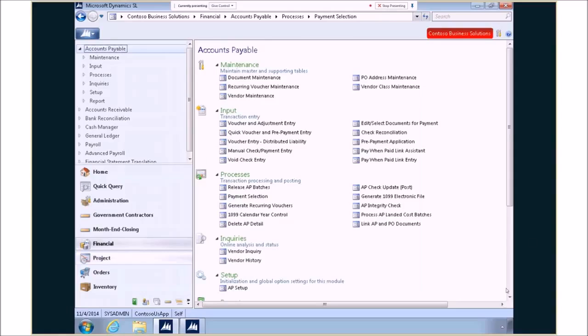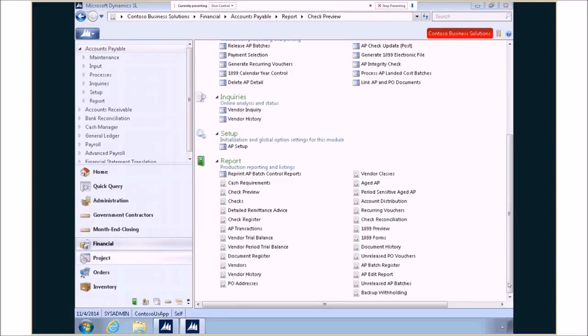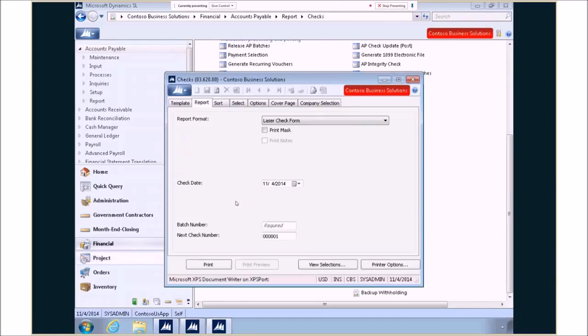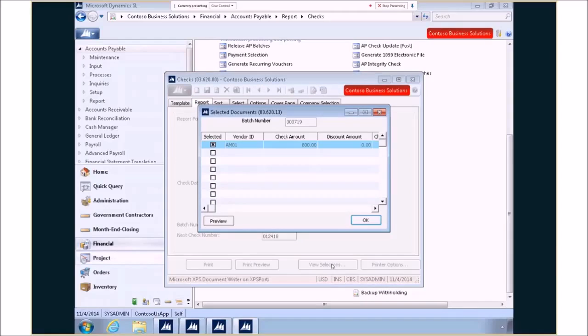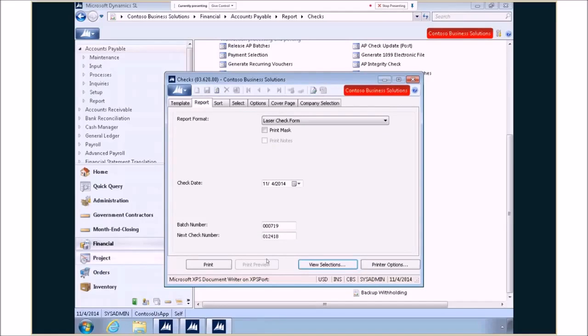Now the next step is to actually pay them. If we go to the check printing process and we choose the batch that we just created, and we view our selections, we'll notice that yes, we have chosen that one and it's ready to pay. But if we remember, our check was for $1,000, but we're only cutting the check for $800. Why is that? That's because of our backup withholding.